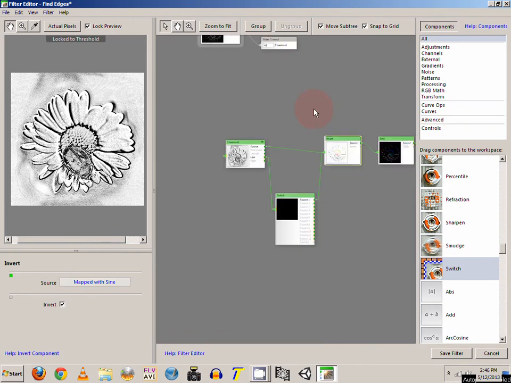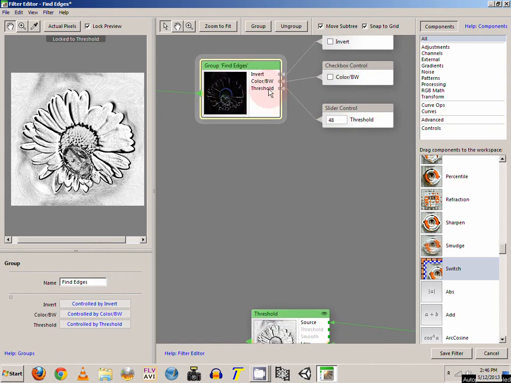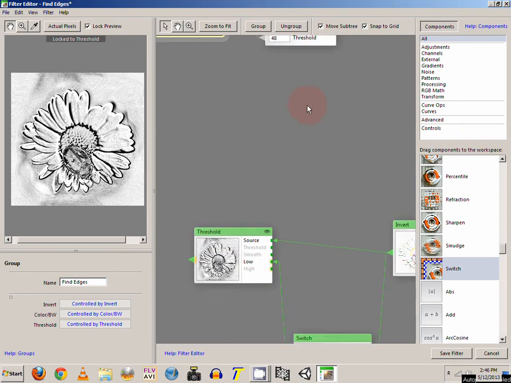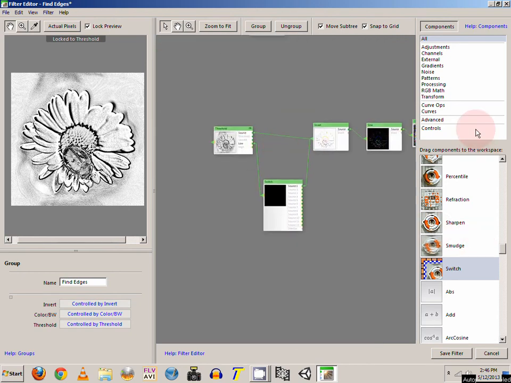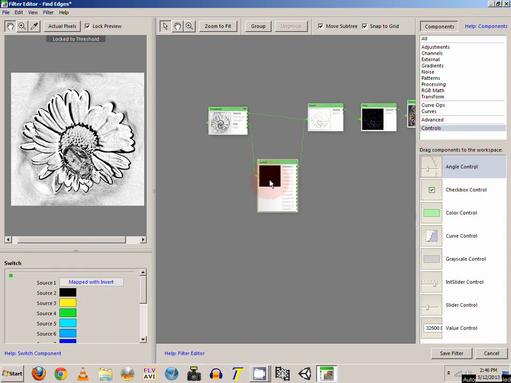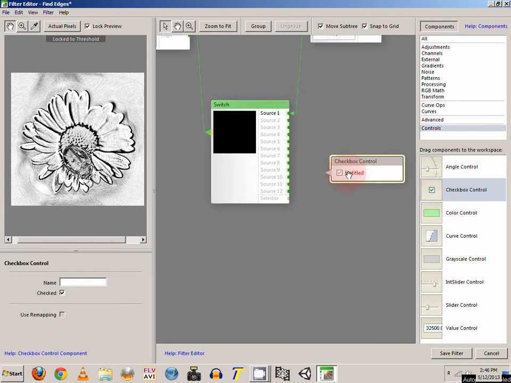Alright, now on our group component, our find edges group component, we can make a couple of places where we can put some different controls, like the invert, color black and white, and a threshold. So what you want to do now to make our controls is we'll start with the switch, and this will be our switch between the color and the black and white.